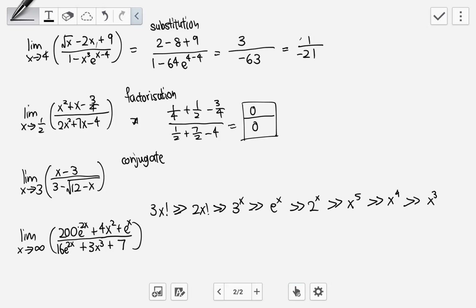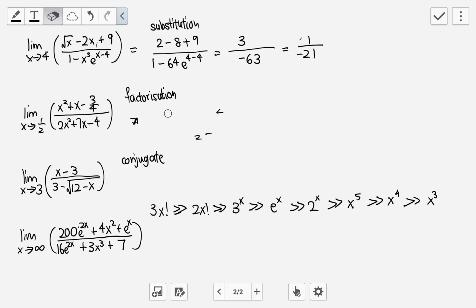We must look further than this. Whenever we get 0 over 0, we must look further. We cannot trust that this is the limit. If you get a constant, it is fine. And what if you get 0 over a constant? That you can trust, the limit is 0. If you get a constant over 0, that is undefined.